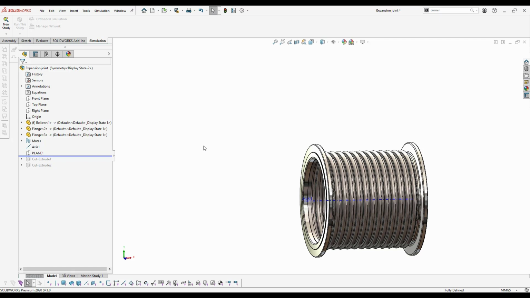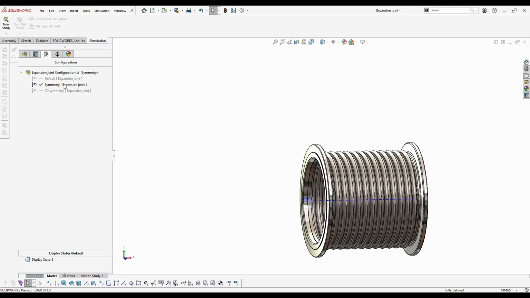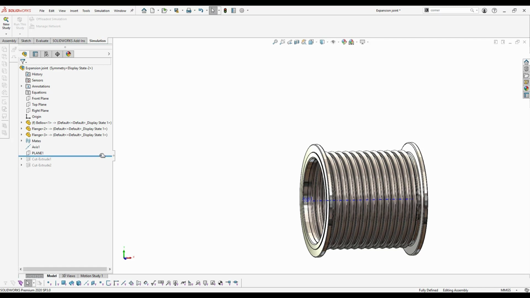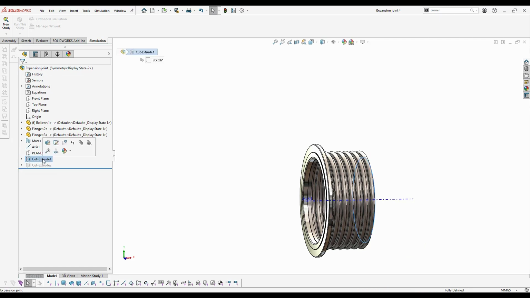One way you can get your FEA models ready for simulation is by taking advantage of configurations. Here I've got a symmetry configuration that has the cut unsuppressed, which is turned on in SOLIDWORKS terminology, and I've also got a default one where the cut is suppressed. So that's what I've done on the modeling side. I've just cut my model right in half, and I'm ready to start my study.